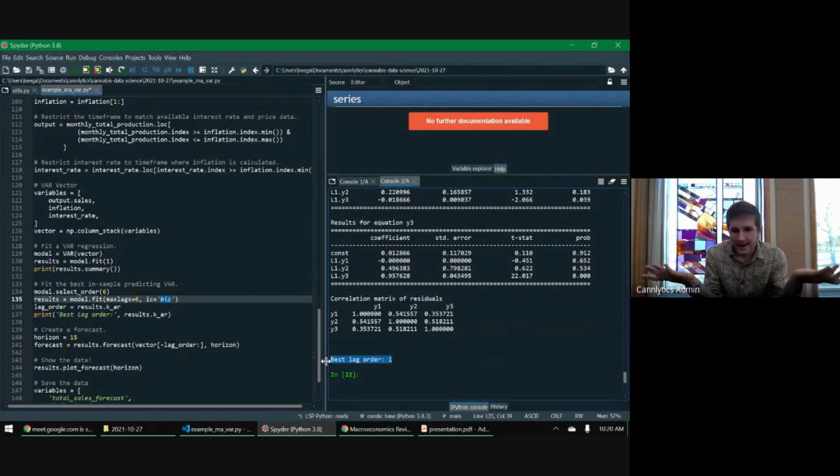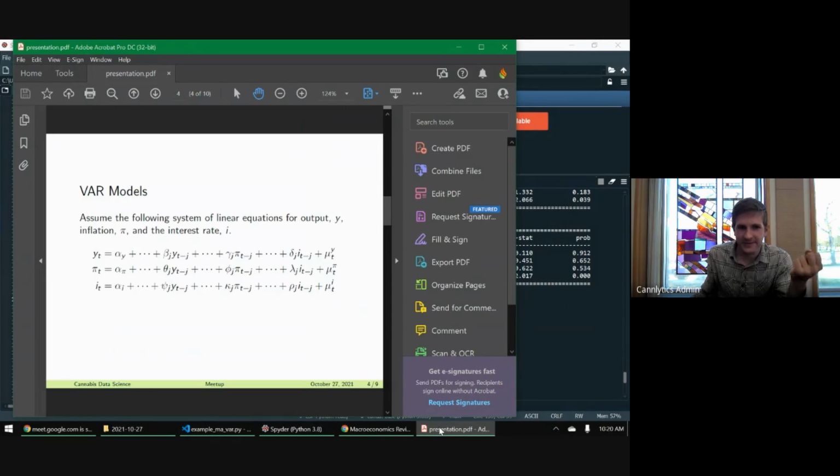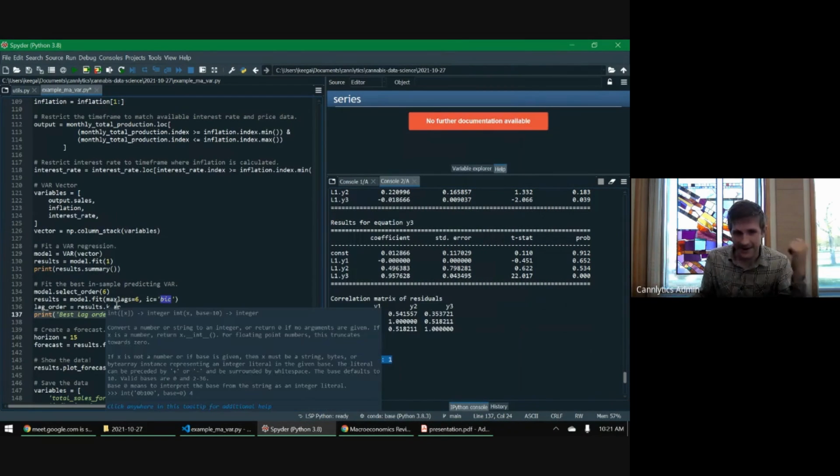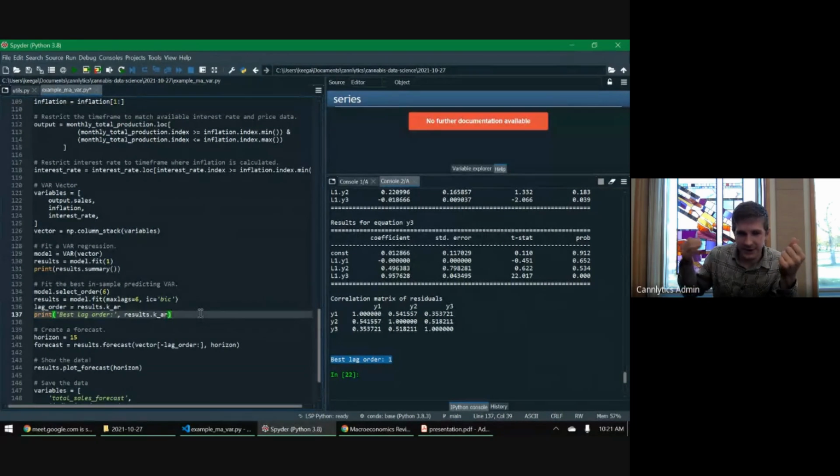Once again, you kind of have to hedge. Is the VAR 1 the best, most accurate model? Probably not, but it's the only one that we're really able to fit given our observations. So once again, we're just going to have to move forward with that, knowing that it's the best of all of our imperfect options.